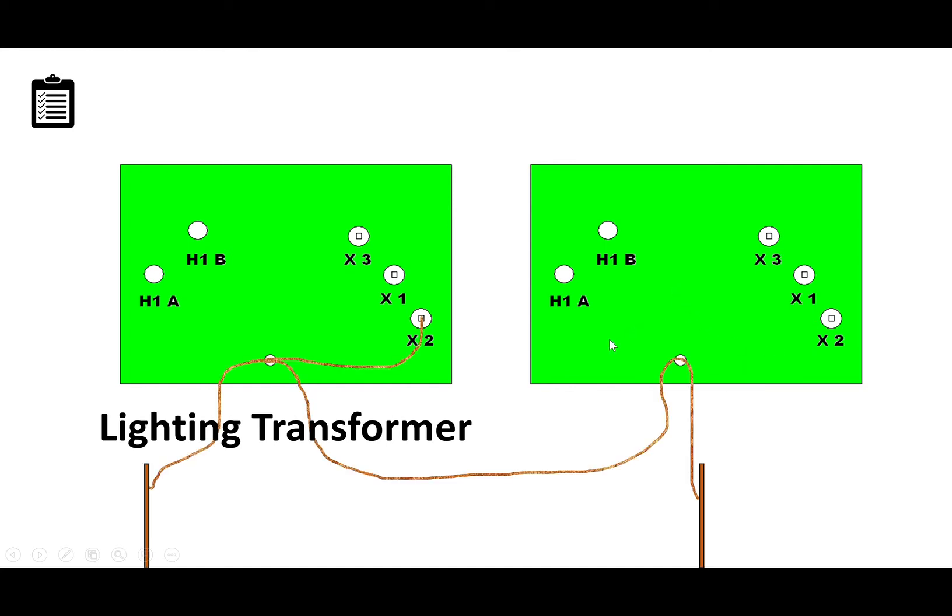The next thing we'll do is ground the transformers. Grounding transformers becomes company specific, so I've just drawn that we've put ground rods in and ensured that they're connected. Since they are in close proximity to each other, we want to make sure we do a really good job of bonding these two cases together. You would hate to have somebody sitting on one transformer with their feet on the other and have something happen. Make sure that we've bonded them very well, and of course the X2 on the lighting transformer gets connected to that system as well. Next, we will connect the secondary neutral to the X2 of the lighting transformer. Our neutral connection is now completed.